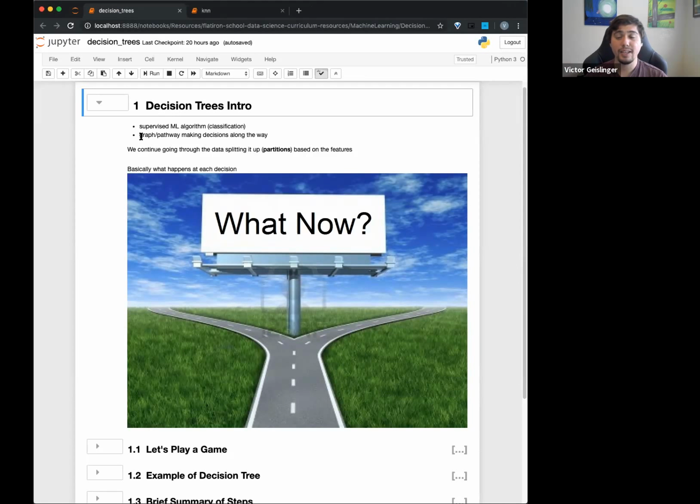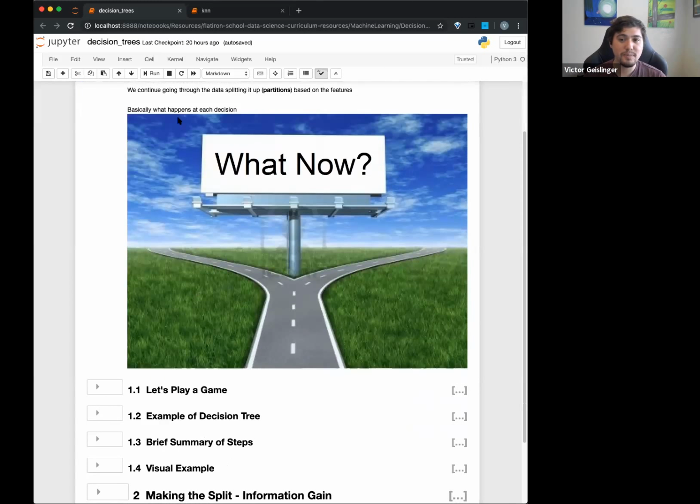You can think of it as a pathway of decision making. I wrote this little fork in the road. Essentially, you have the data set and you reach this fork in the road and say, do you go left or right? Everyone who is this thing, go left. Everyone else, go off to the right. You keep partitioning, going further and further until you make this beautiful tree, hence decision trees. So they're not too bad at naming stuff.